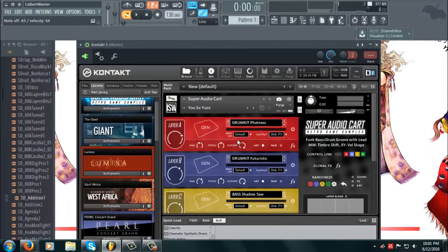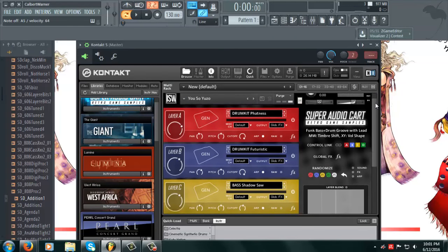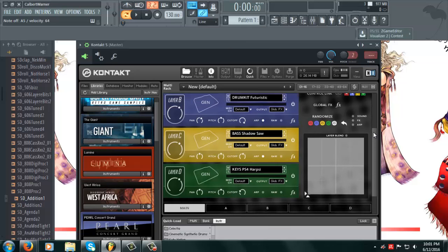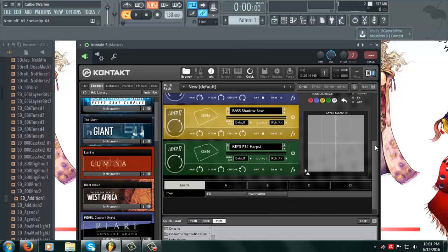So I've stumbled across another preset called Yuzo Yuzo, which I'm hoping is a little hint at Yuzo Koshiro, who is possibly the greatest of all time. Next to, of course, Uematsu, but I like this a lot. It's really funky. Let's see what I got.